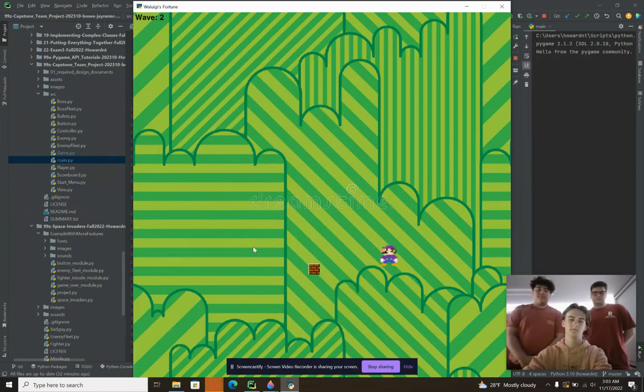Yeah, we're going to have Noah get past wave 5, and then we can show our special feature. I really love Waluigi. Don't we all? Such a beautiful terrain.